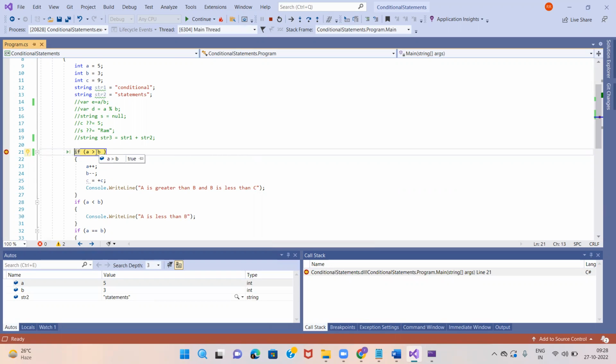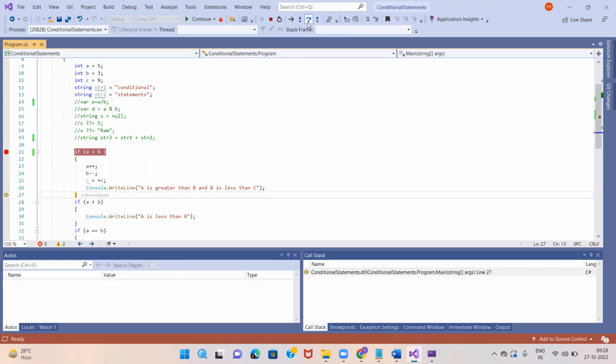And if I hover on it, what is the statement returning? True. a greater than b is true. So it will go inside this and execute the statements inside that condition.